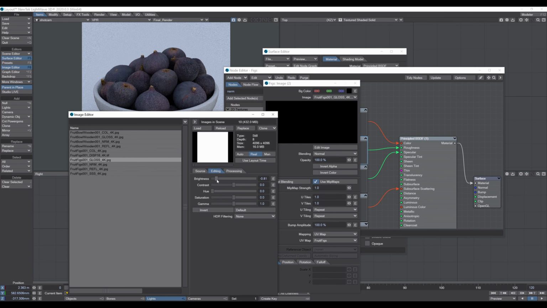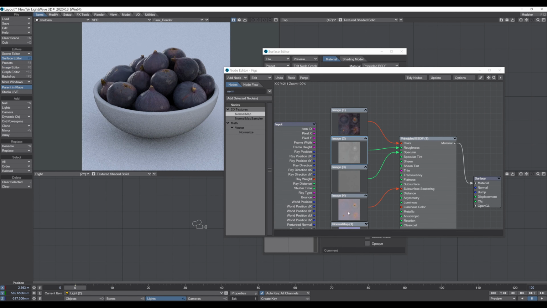The darker it is, the more shiny it becomes. Okay, so at the value of 0, it's basically exactly as it should be, but I tend to change the settings a little bit to create a little bit more reflection in the fruits.